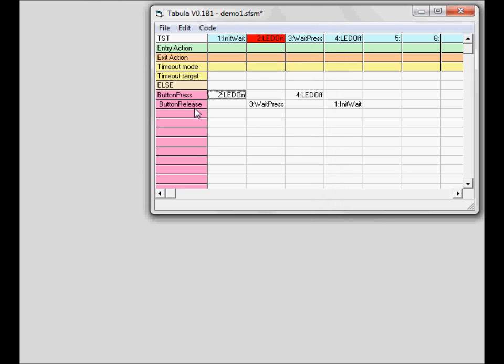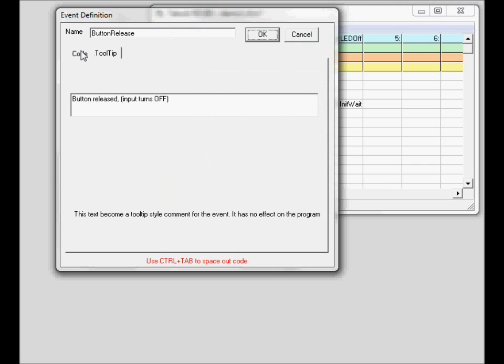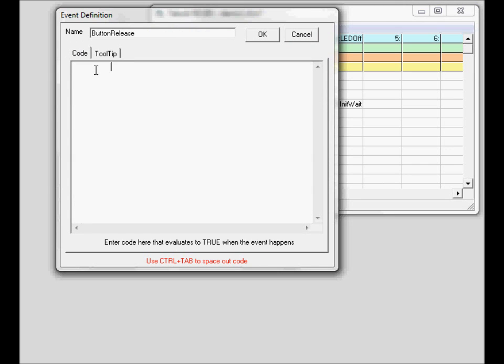Now we do the same for the button release condition or event, but there's one little difference. Here we go: input iButton, and we do a logical not on it.